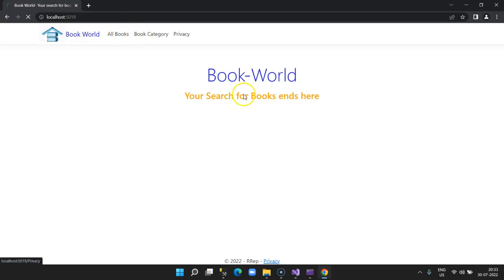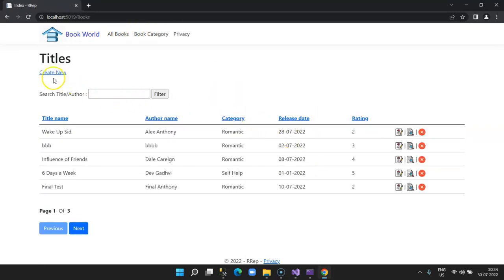When you click on All Books, you'll be able to see a nice professional looking UI where you can see the records added in the database. We have title, author name, category, release date, and rating. It is customized; I downloaded some icons and placed them here so that it looks professional, and this provides the option to edit, view, and delete.